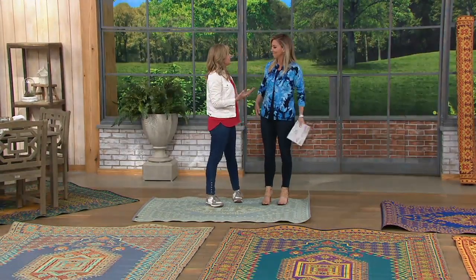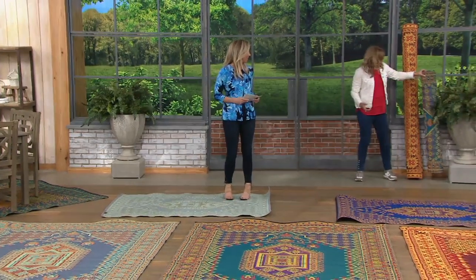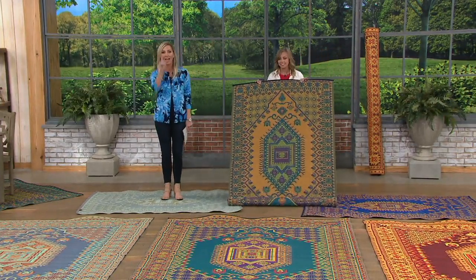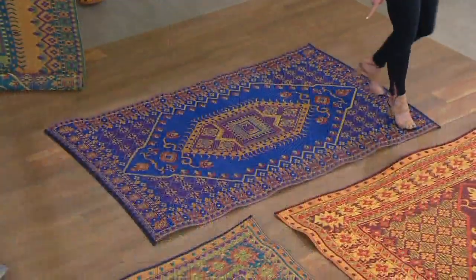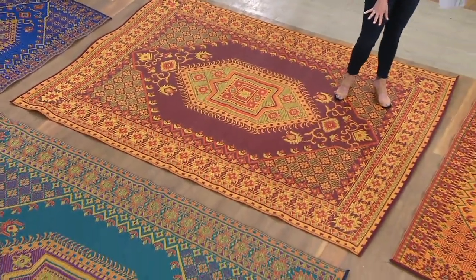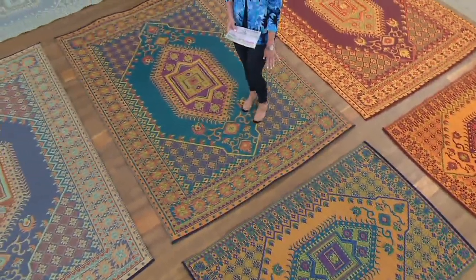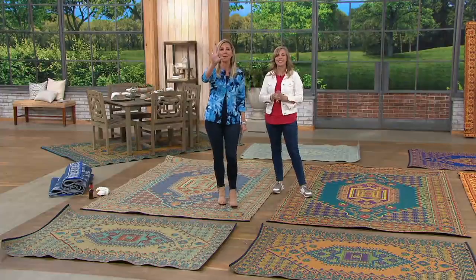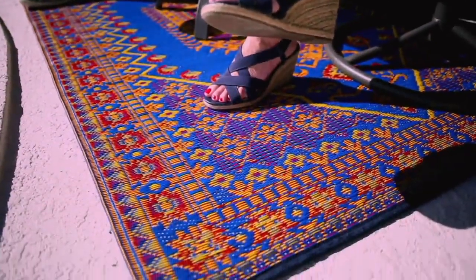I love mine. They've lasted season after season. I don't take them in — I leave them out. And remember, they're all rolled, so they come rolled, not folded. The Silver Pastels: I have one dozen available in 4x6 only. The Blue in 4x6 only — fewer than two dozen to go. The Rust is available in 6x9 and 4x6. Aqua in 4x6 or 6x9. And Purple in 4x6 and 6x9. Five easy payments, and free shipping and handling — especially great savings on the larger 6x9.